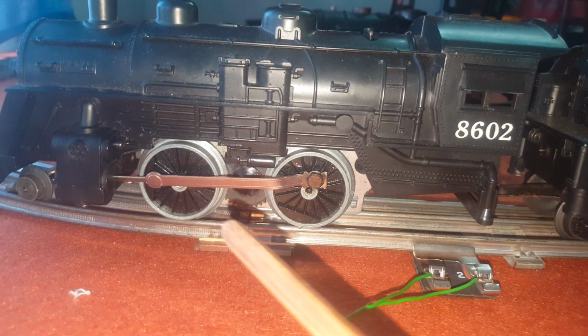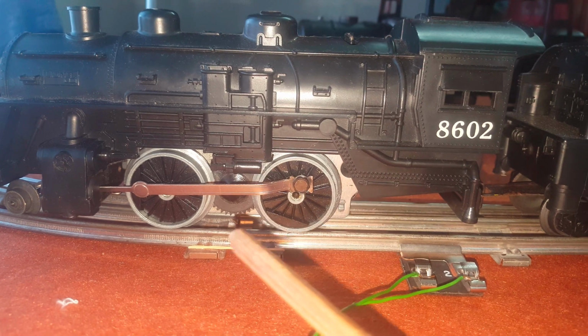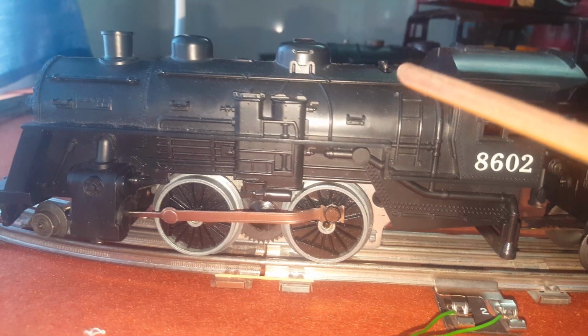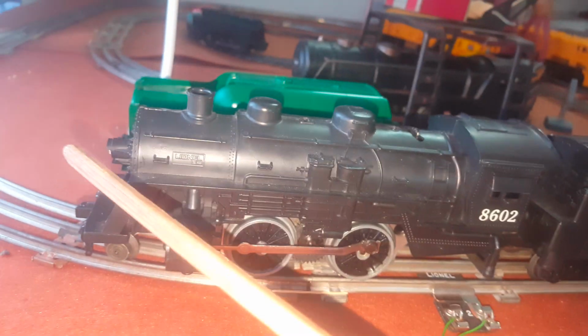And these locomotives actually have a universal AC motor with a 2-position E unit. You can control the lever up here if you want to deactivate the E unit and just run in either forward or reverse. These also have an operating headlight.